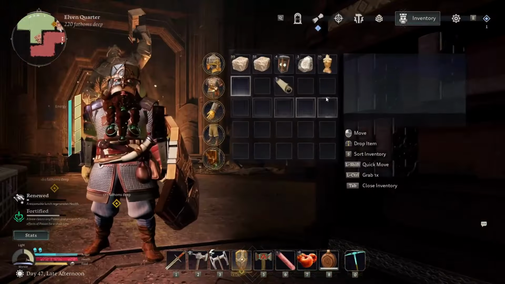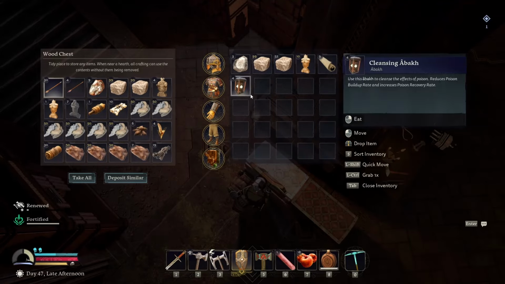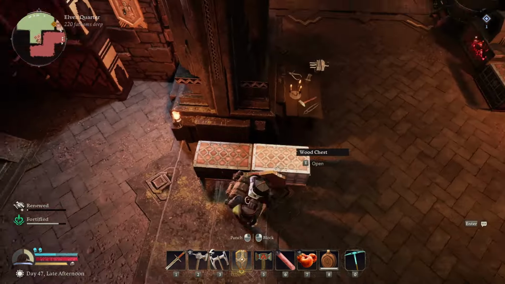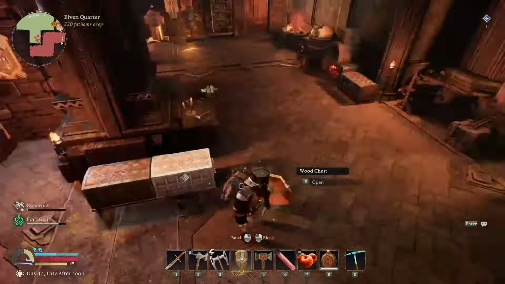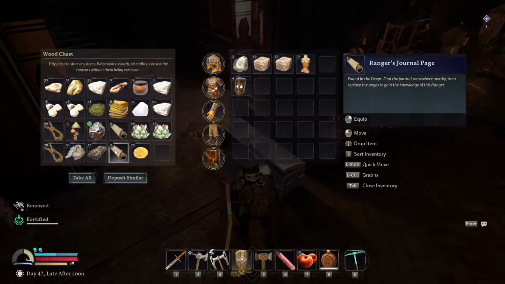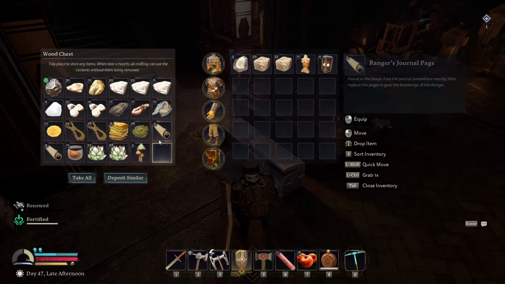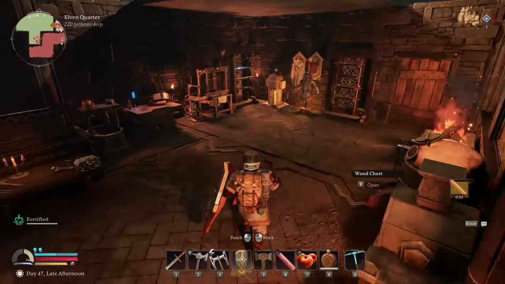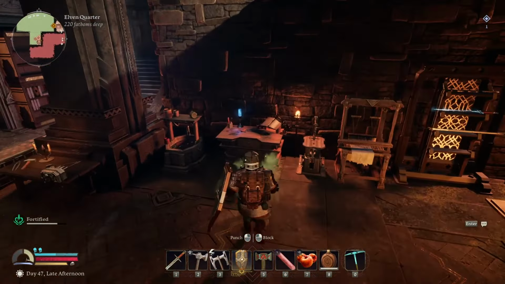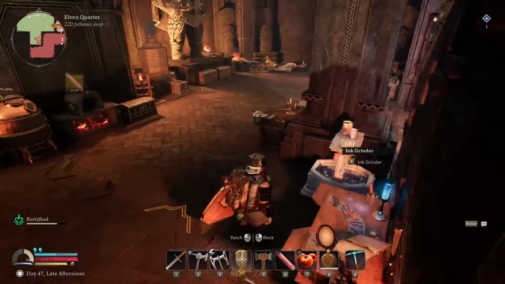So what else do I have on me? Okay, the Ranger's Journal pages. I thought that those were supposed to go somewhere specific. Like, we're supposed to find somewhere that those were meant to go. But I haven't found such a place. We've got quite a few of them. Who knows? Okay, 20 seconds left on those. Amethyst.